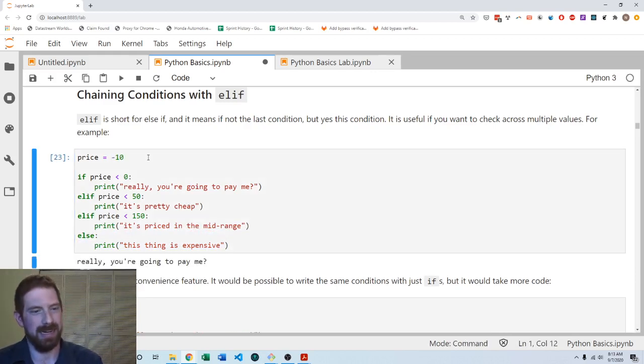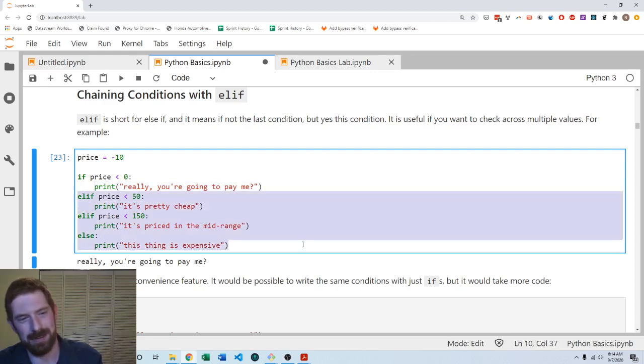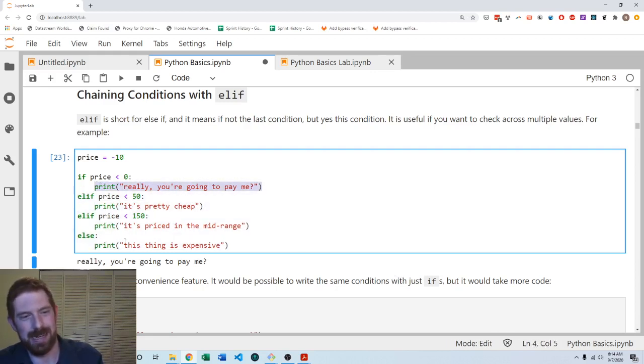Or it could be negative. We end up here because we hit this first if condition. The price is less than 0, so we're here, and then all of these are else based, and so they're not going to run if the prior condition was true. Because the first condition was true, we don't even evaluate any of these. We just hit here, and then it goes on after this block. The else and the elif are only going to execute if the prior condition is false.